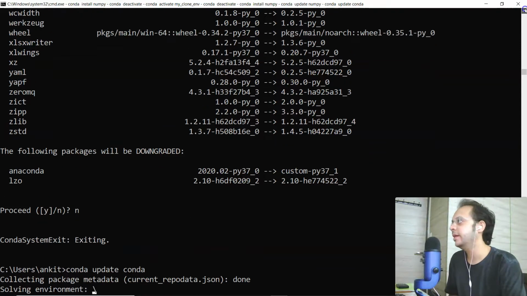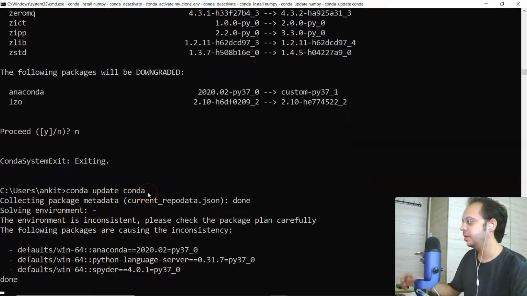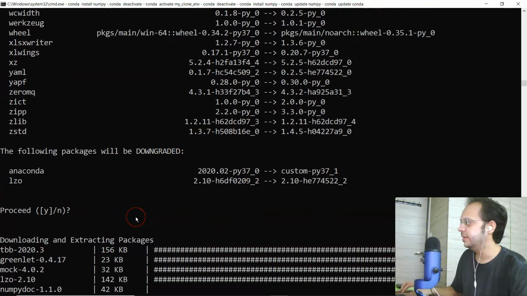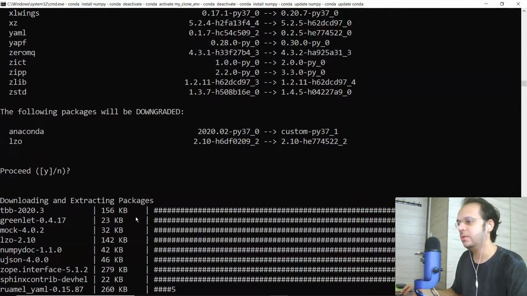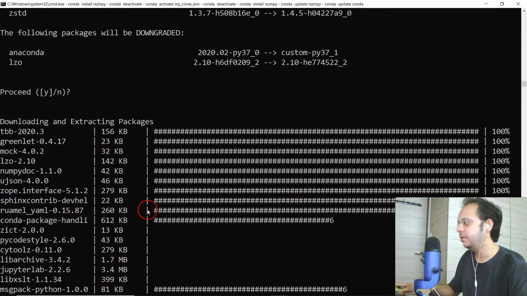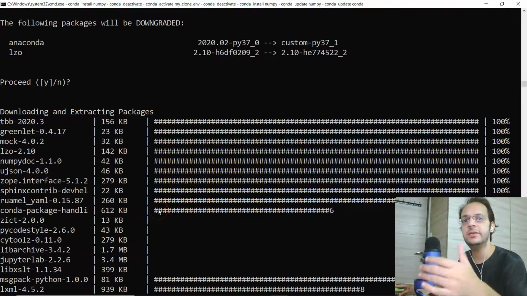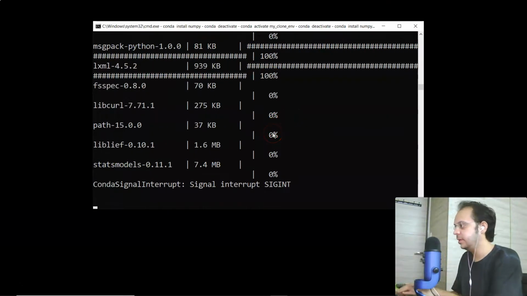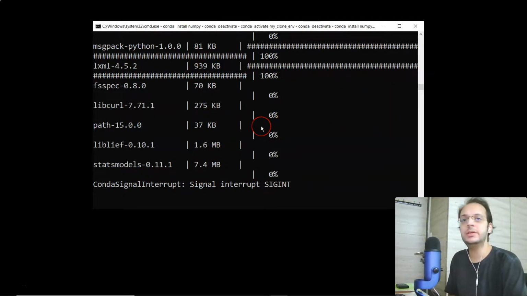Apart from that, it will take a little time and I don't want to continue with that, so I'm just discarding it. I don't want to download all those packages or update my conda. That's perfectly okay. In that case, if you want to stop it, you have to keep pressing Control C, and I guess it just hung up in my case. Alright, so that is about some of the conda commands.